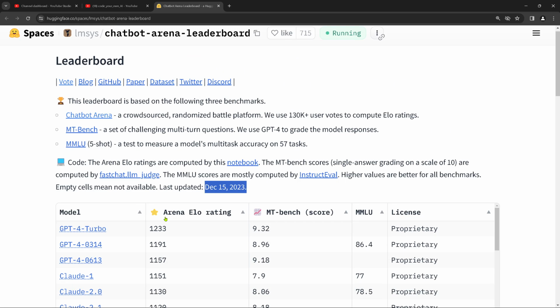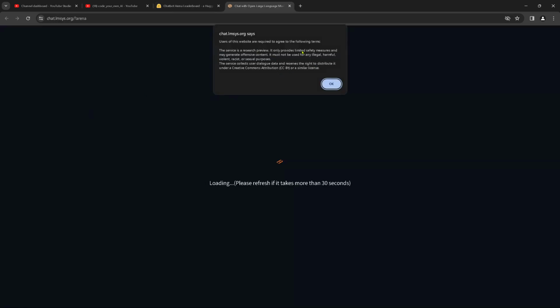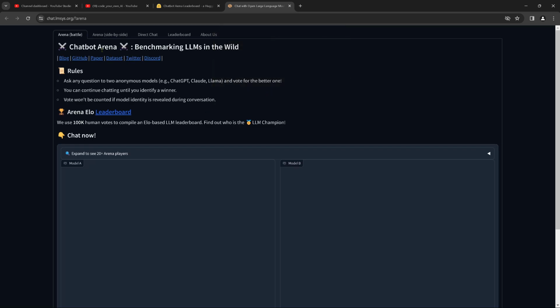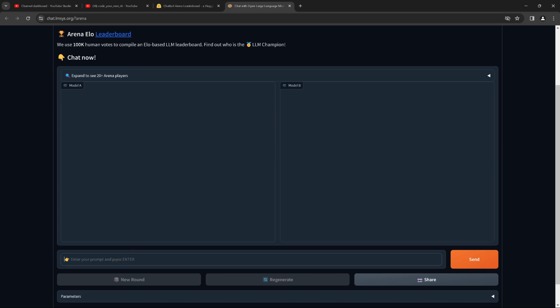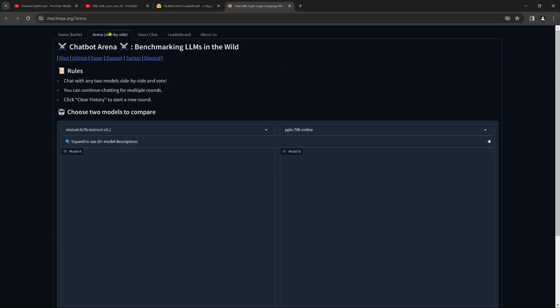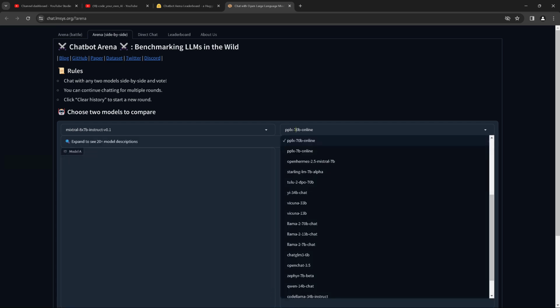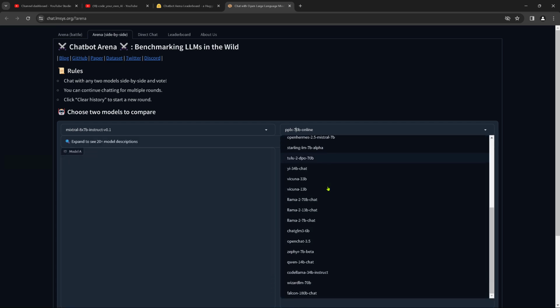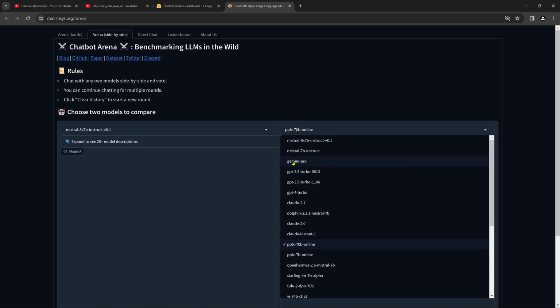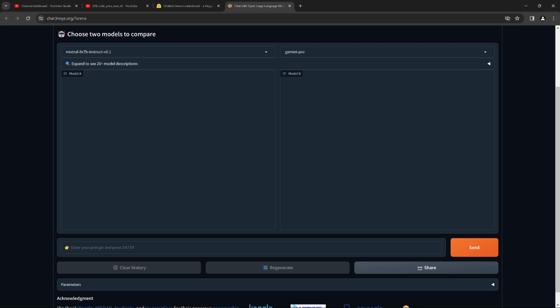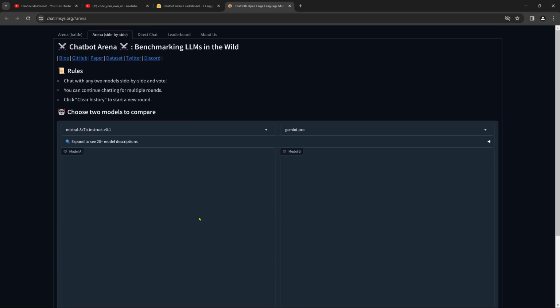So if you want to participate, if you want to vote, just go to the chatbot arena. And here you have it. Look, here in the battle, you can have a model A and a B, and you enter here your prompt. Or you want to see it, you go to Arena side by side. You choose a model, the Mixtral 8x7B, or here you go and you can choose Open Hermes, for example, or whatever you want. Why not choose Gemini Pro? And then you enter your prompt and you see both models perform live in front of you. And then you vote on the models.